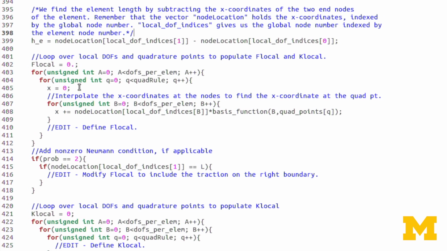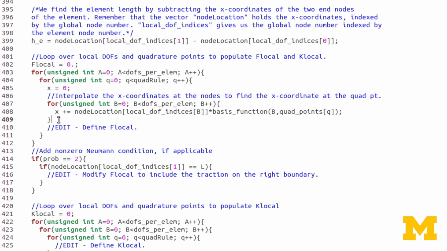Going back to the code, you can see we're looping over b equals 0, b less than DOFs per element, or in other words, less than the number of nodes in the element, and x plus equals, so we're doing this summation: node location at local DOF indices b times the basis function of b at quad point q. I'm just using the index b instead of a, but it's the same thing. So now you have the value of x here.